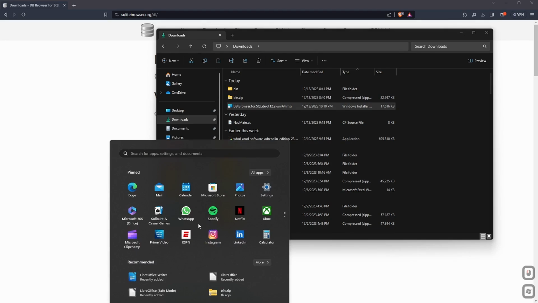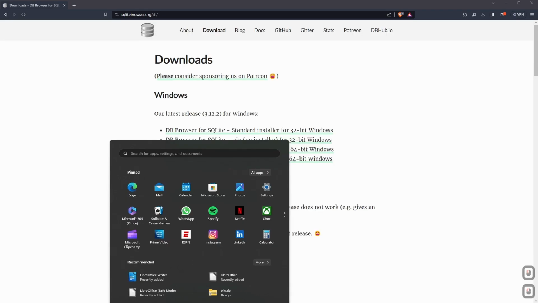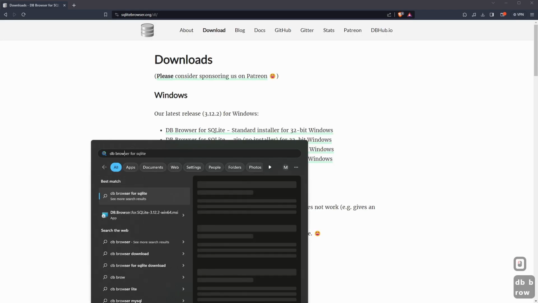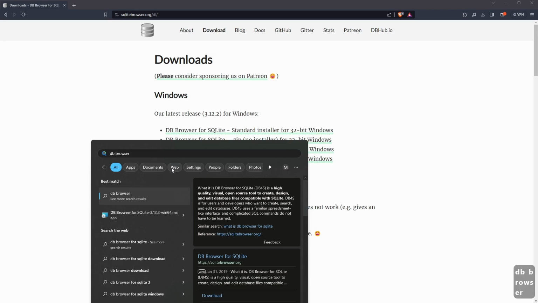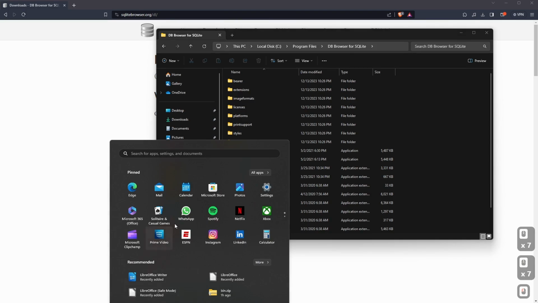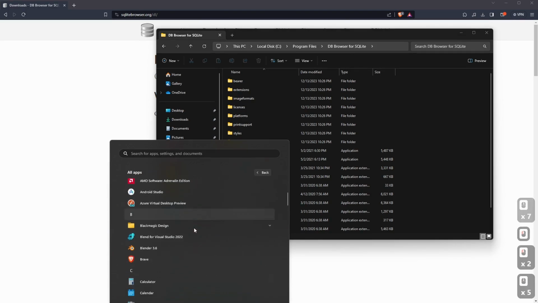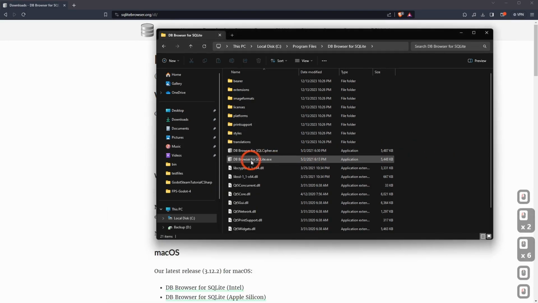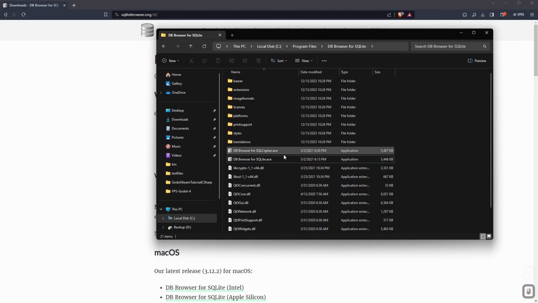We're going to hit Windows, SQL. If we type DB browser, you'll see that nothing seems to come up. So that kind of stumped me for a while. It looks like I have to go out to C, Program Files, DB Browser for SQLite. I don't know if they made a mistake or whatever with the way they set it up, but it's not showing up in my apps here as something that I can use. So I don't know if there's something that I was missing here. But here's where it is.